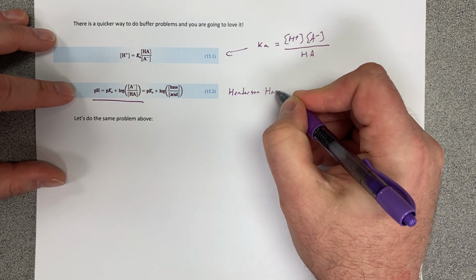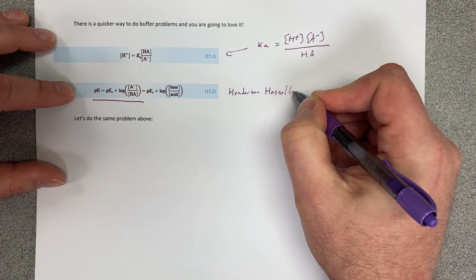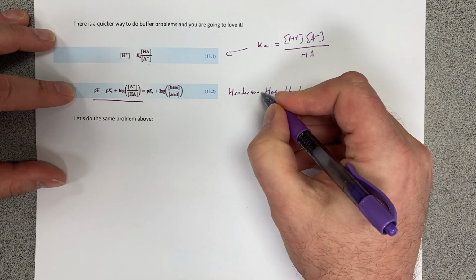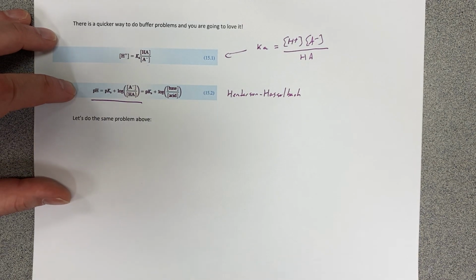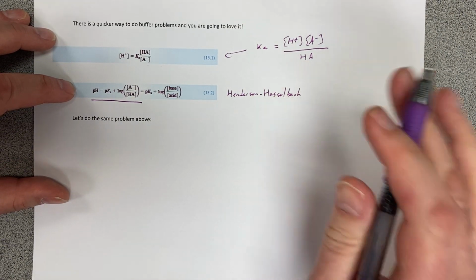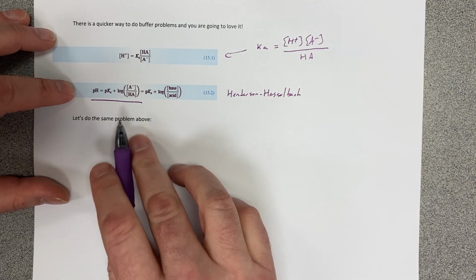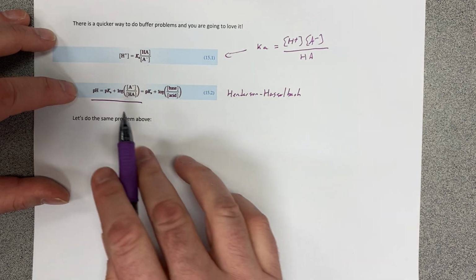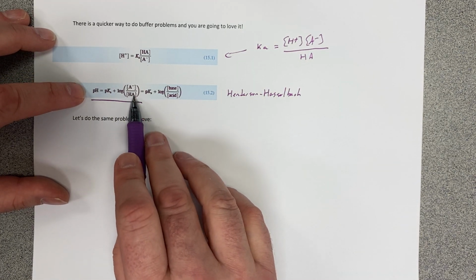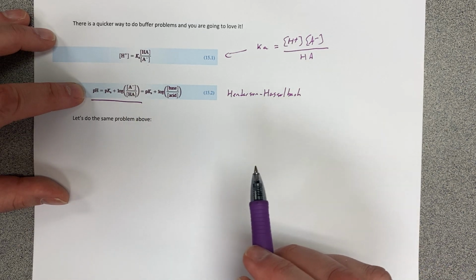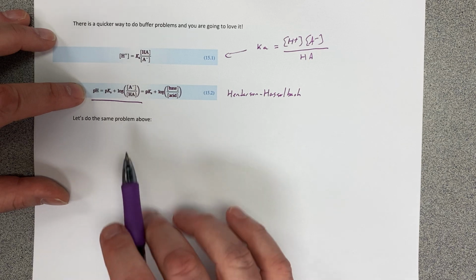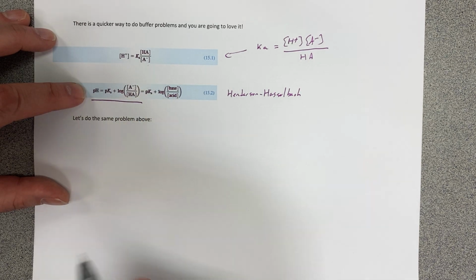Henderson-Hasselbalch. I am probably going to spell it Hasselbalch. My students have done a variety of versions of this, the Huffendorf thing, the David Hasselhoff. There's a whole bunch of different ways they've done this, but the nice thing about it is we can plug in values here, and as long as we have both an acid and a conjugate base, we can do the exact same problem we just did without having to worry about plugging in an ice problem at all.